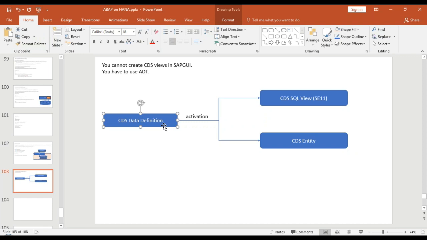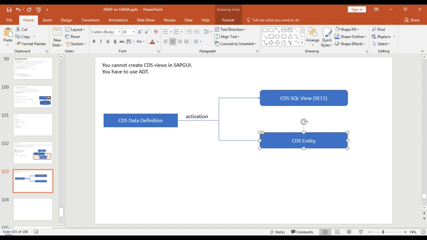So that's exactly what happens. In quality system, when your transport lands, it unpacks the transport, it applies the changes in the transport, and it reactivates your objects. So the moment you transport a CDS, you actually don't need to transport these two babies. You need to transport this, and the moment activation takes place in quality, your objects get created in quality automatically. So that's a quick interesting interview and certification question.